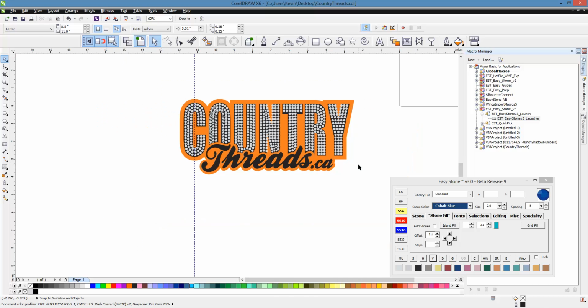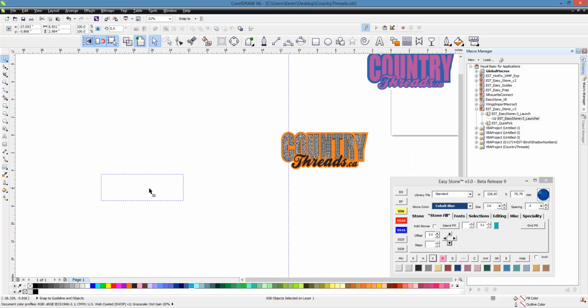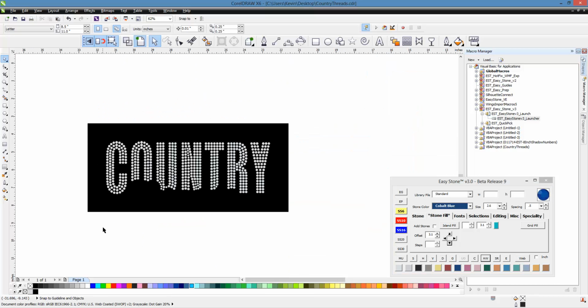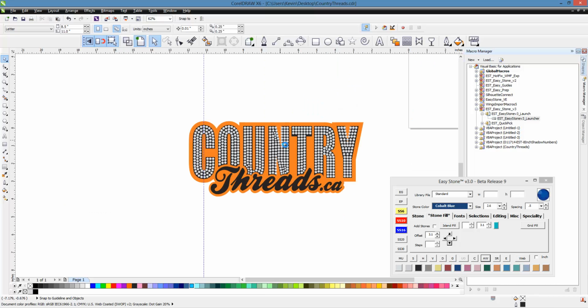Now if we peel this away, let's peel it away and look at it. Yes, it's pretty. That's going to look really good. All right, so that takes care of that. So now the fun part comes in where we're going to go in and make a few changes to our vector artwork to take care of the rest of it.